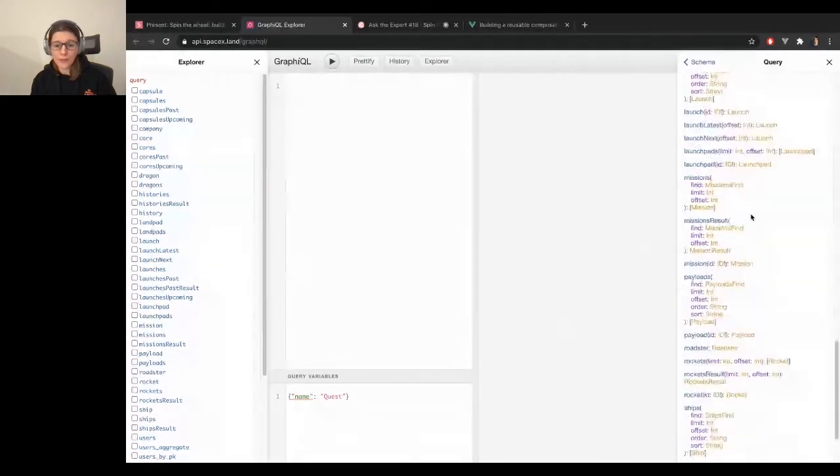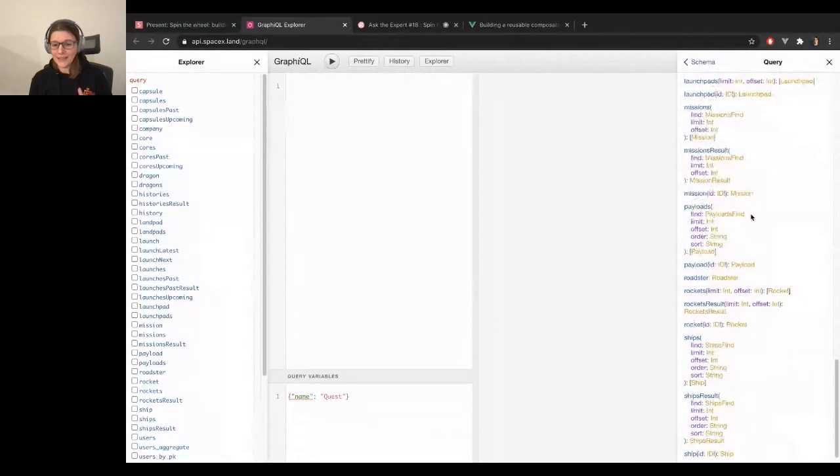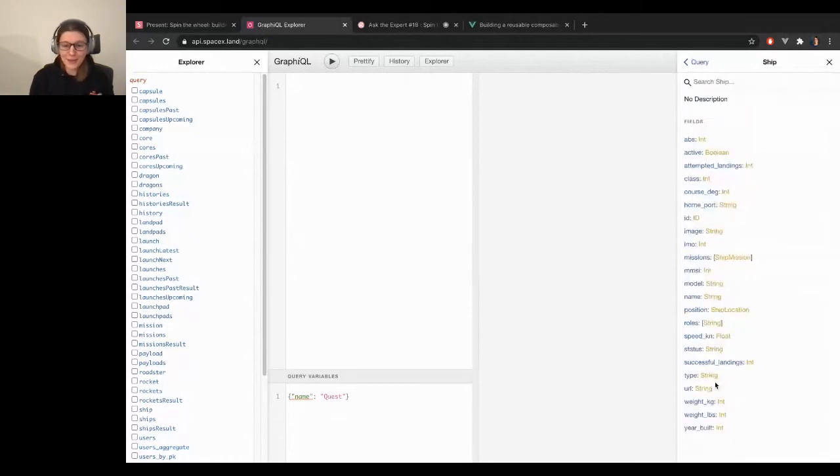And from what I remember from this API, the only entity that contains pictures is ships, not spaceships. This is actually ships, not even platforms, just SpaceX ships that roam around the platforms, picking up if something went badly, probably. And apparently they don't have images for spaceships or platforms or launches. They only have pictures of their ships. See, there is an image. So before we start on our application, let's start to fetch data here, because this is basically a GraphQL playground.